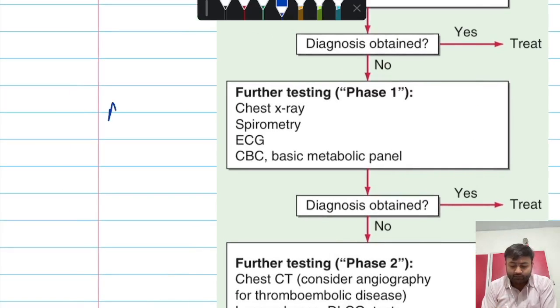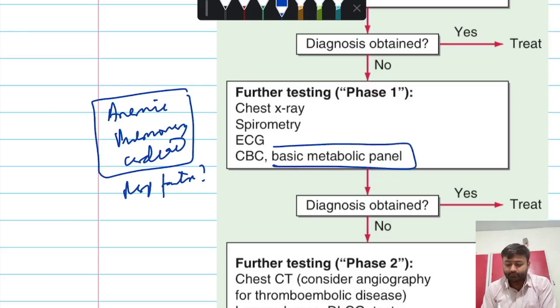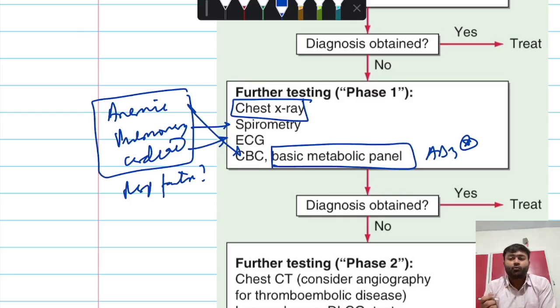Always think of anemia, a pulmonary cause, a cardiac cause in the patient, and the effect on the system, that is, whether respiratory failure is present in the patient. So for that you can go with the basic metabolic panel and ABG values for the patient. To rule out anemia, you will go with a CBC. The basic investigation in all pulmonary and cardiac diseases is an ECG. For pulmonary disorders, you will go with spirometry, and chest X-ray is obvious for examining both the pulmonary and the cardiac systems. This is the initial stage 1 evaluation of the patient.